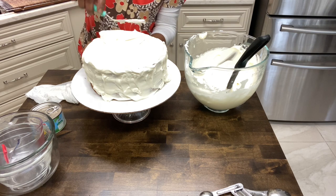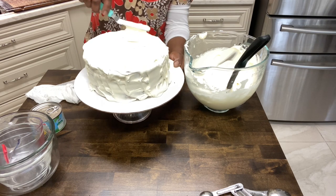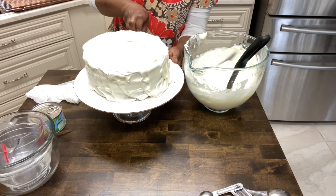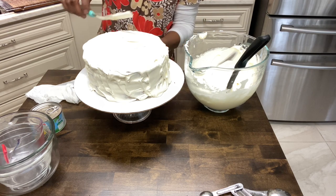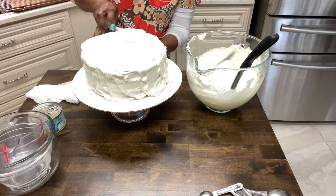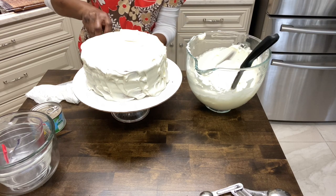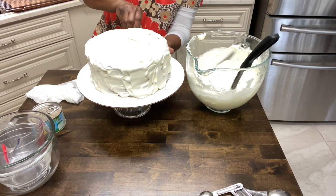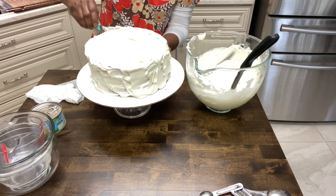And this is an easy cake to make. You don't even need to pull out a mixer. Mix it by hand, and that's what's so easy about it. Get all your ingredients out and just mix it up. Mix it up.